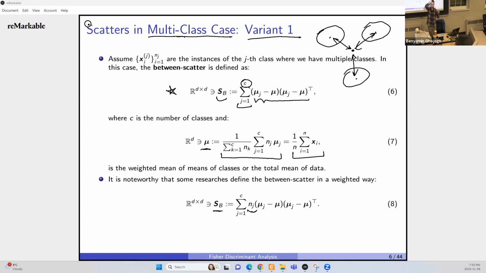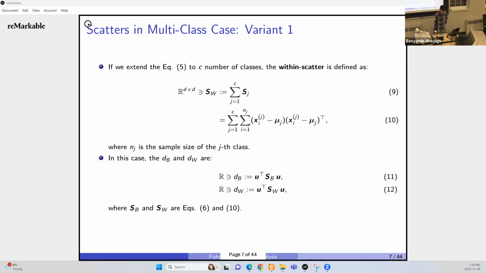The elements of SB, because SB is a matrix. When they are close to each other, SB becomes small, the elements of SB. So far clear? Right? So now, likewise, SW, you can say that you sum over the covariance matrices of the classes. Covariance matrix of class 1 plus covariance matrix of class 2, etc. So far clear? Right? So I have SB and SW.